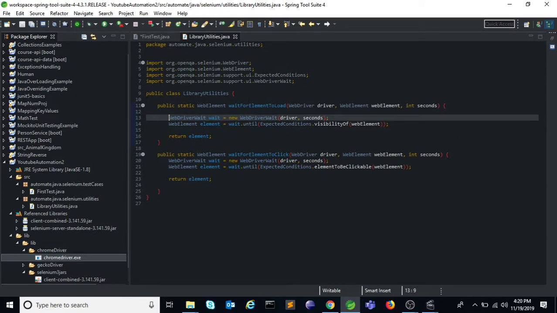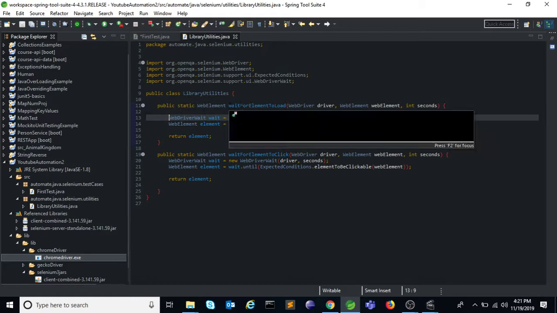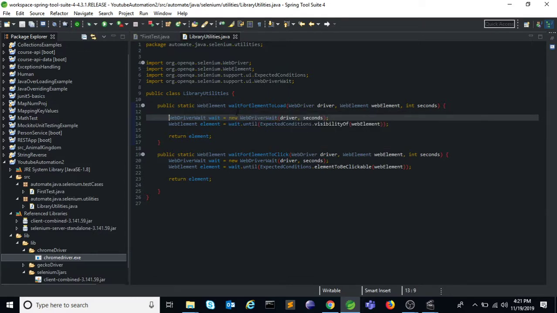So I create a public class inside that library utilities class. I create a public static method that returns a WebElement and called it wait for an element to load, and gave it some parameters: the WebDriver, which is the driver variable, and the web element, which will be the web element ID or XPath.